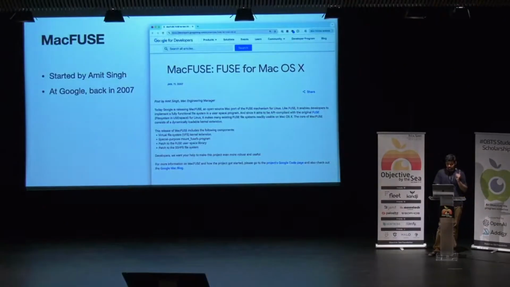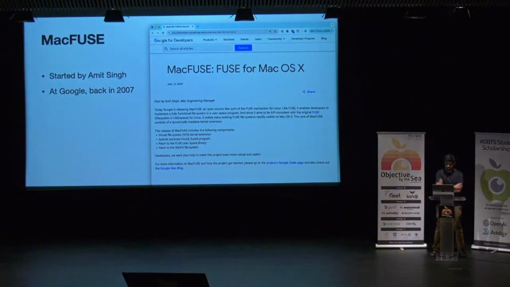Amit Singh is also the author of MacFUSE. He started this at Google back in 2007. So he wrote a VFS kernel extension and a bunch of user space libraries and programs to enable user space file systems on macOS. One of those file systems was SSHFS. I really loved SSHFS. Back then, I was helping people host their Movable Type and WordPress blogs on Apache and PHP Linux boxes. And this was so convenient. I thought it was the bee's knees.